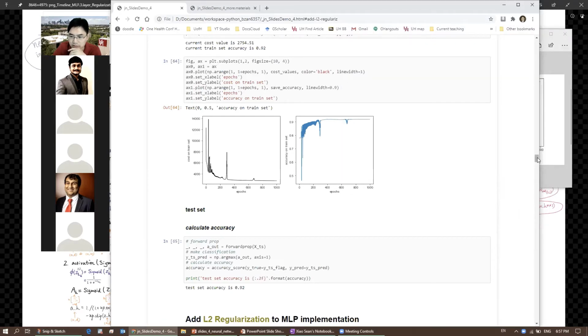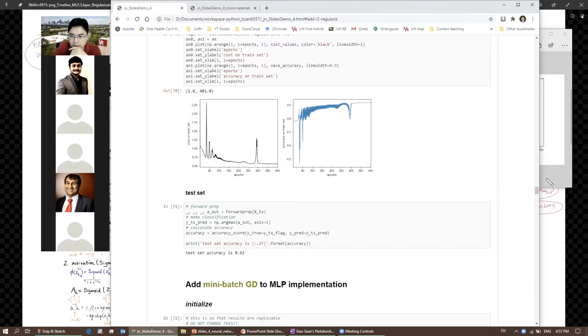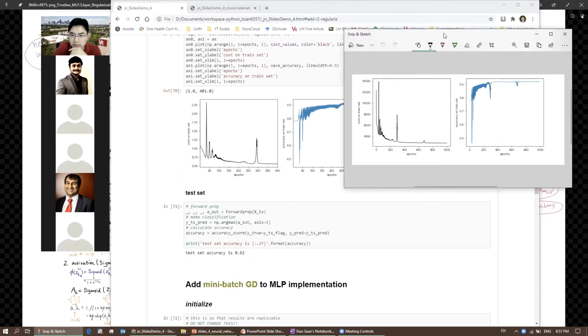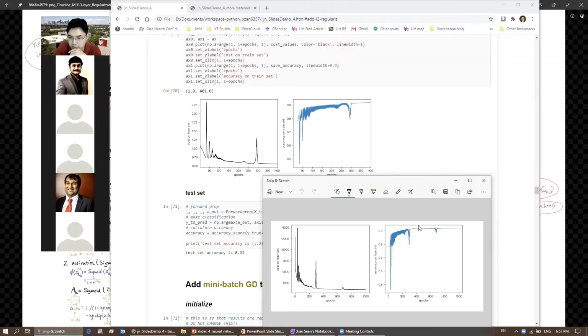You see 1,000 epochs. And here is a model that has regularization. So up to 400, that's where the boundary is for the model with regularization.